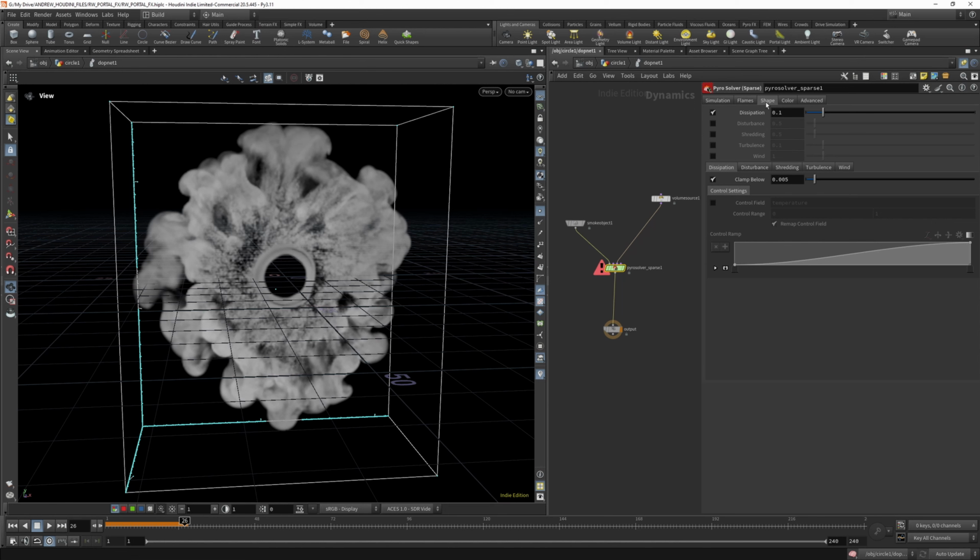Same again. Same again, so more variation.